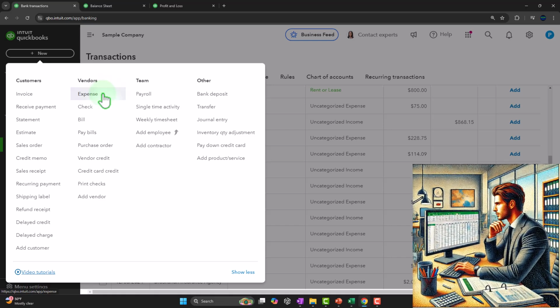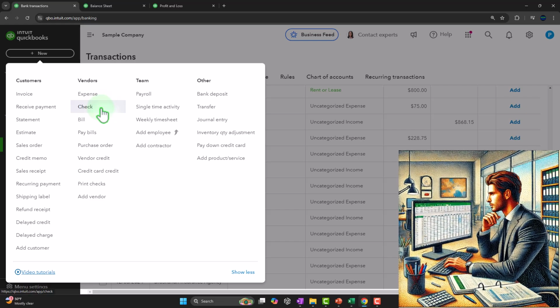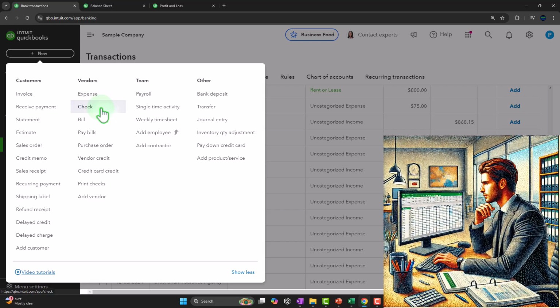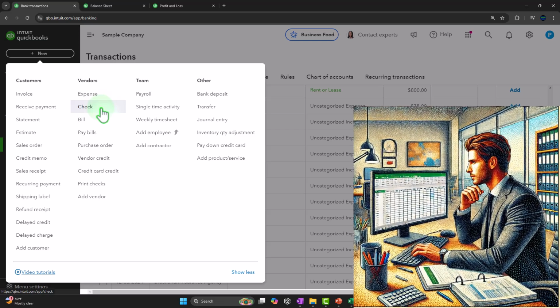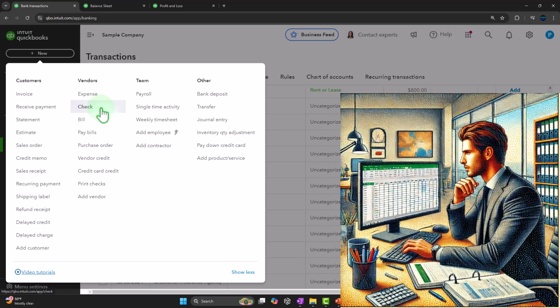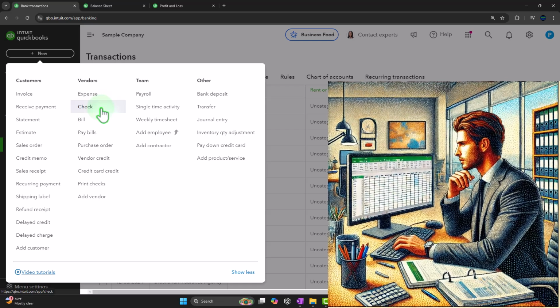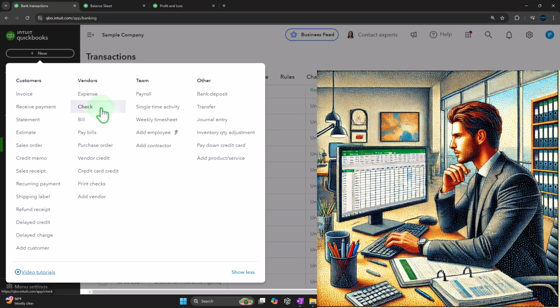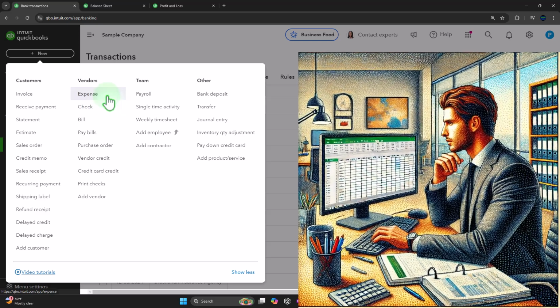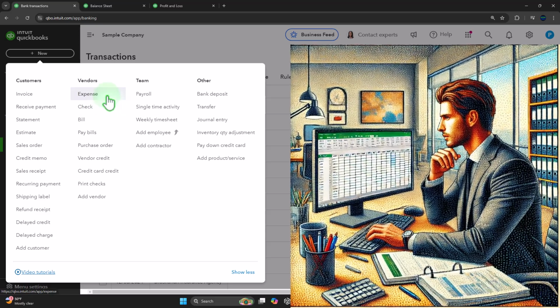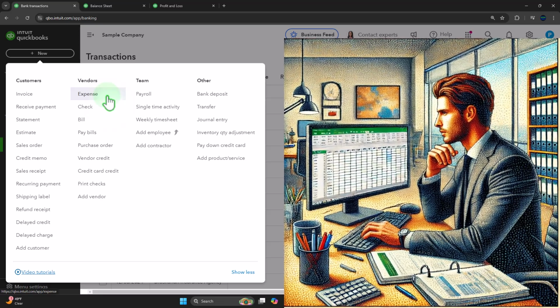And just remember that if you have physical checks that you're writing, you want to enter the transactions when you write the check, because you need to track the outstanding checks as to when they clear the bank. That's going to be a critical component. But if you do electronic transfers, you might wait till the transactions clear the bank and actually use the bank feeds in order to record them.